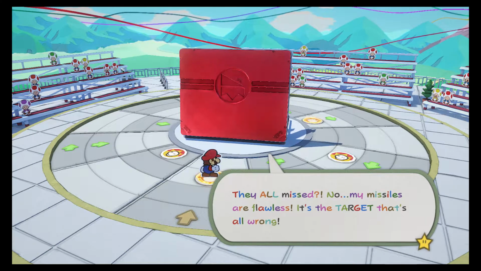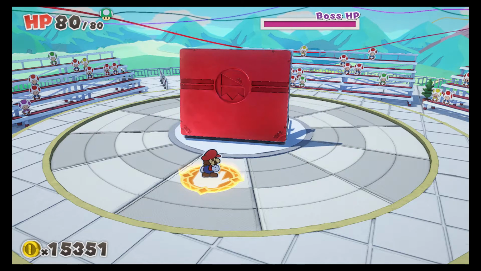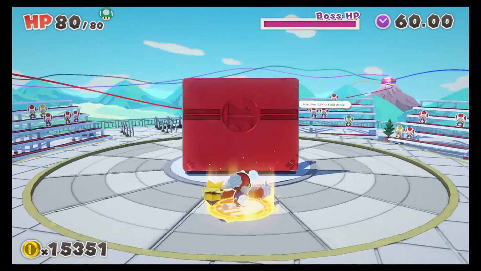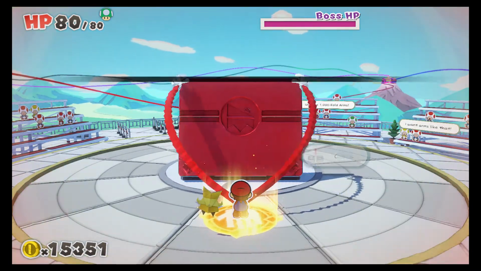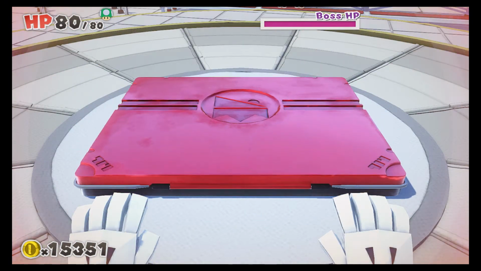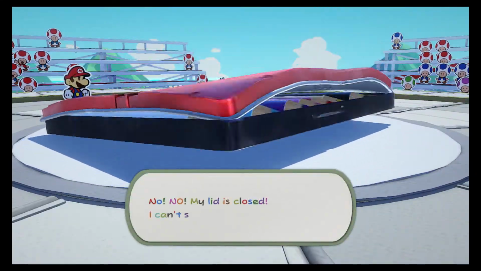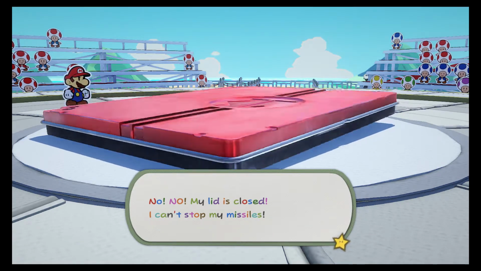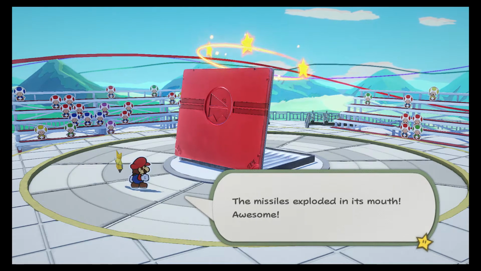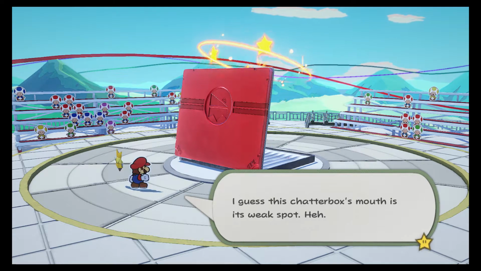They all missed? No! My missiles are flawless! It's the target that's all wrong! Mario's turn. Alright, what do I do with this? Magic circle on. Okay, but what do I do? Do I grab it? Close it? Okay. Enemy's turn. No! My lid is closed! I can't stop my missiles! Oh, damn. The missile exploded in its mouth. Okay, so the bad guy is the case. I guess the chatterbox's mouth is the weak spot, huh?